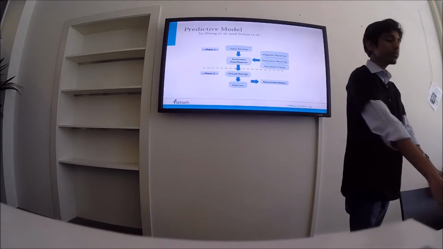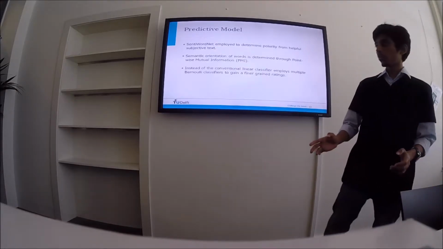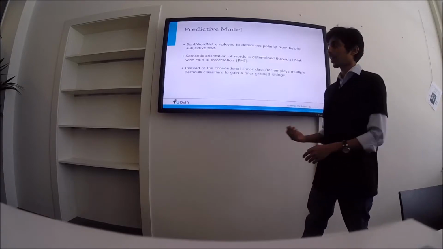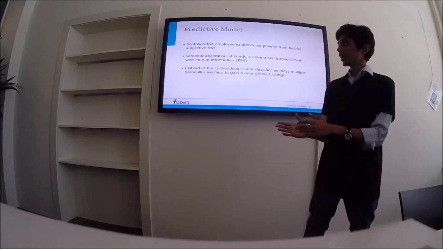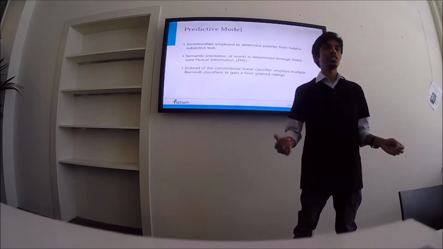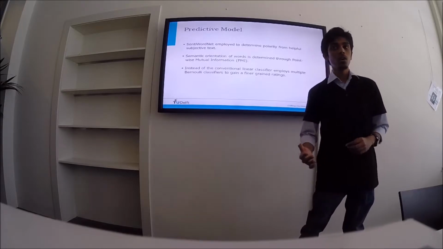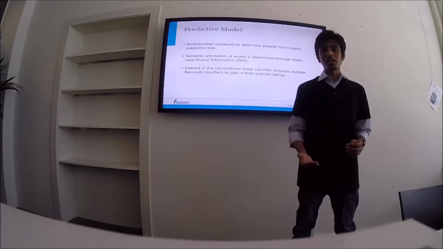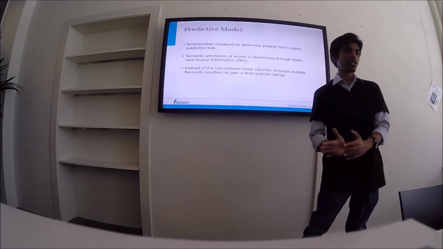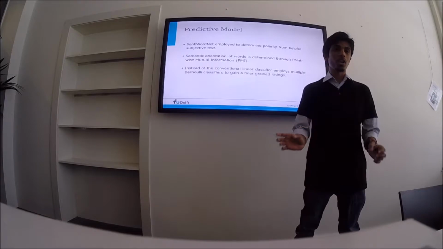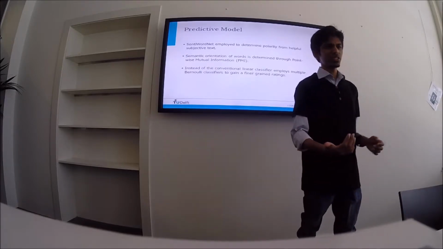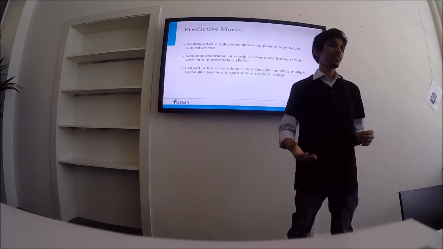Now, the predictive model, which was proposed by Zhang et al. and Pelea et al., made use of the Multiword. The Multiword is basically a database which is an entire compilation of all sentiment related descriptors and keywords and their corresponding sentiment information, which contains subjectivity and polarity of the text. And the semantic orientation of words is determined through pointwise mutual information.